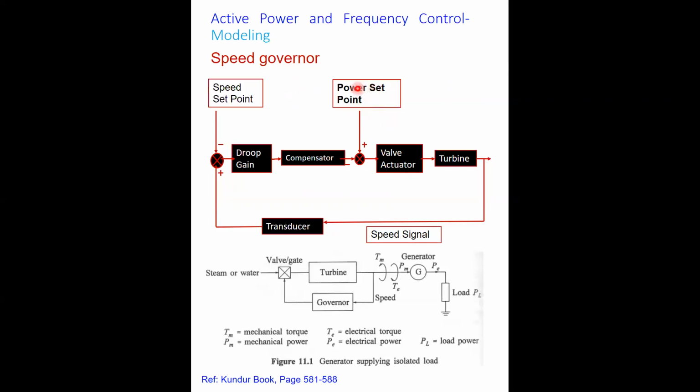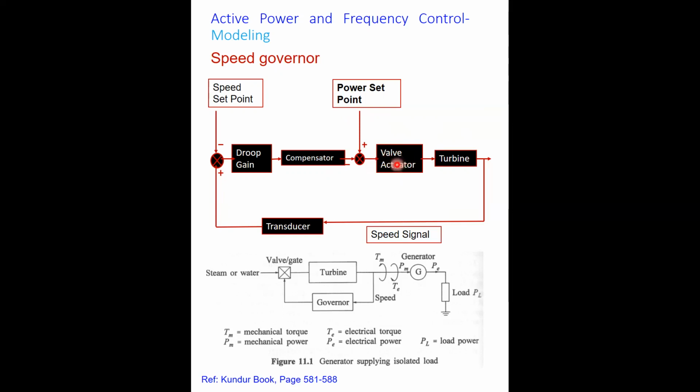Here it's shown as a block diagram. So you have the turbine. This is the feedback here for the speed signal through the transducer. And then you have a comparator where you get your set point. You have the droop because you have to have the power sharing between the generators. So we apply a droop here and then some kind of control design. It could be in the form of some compensator here.